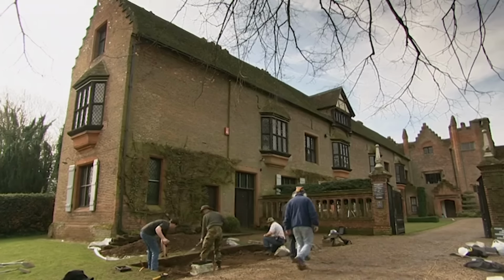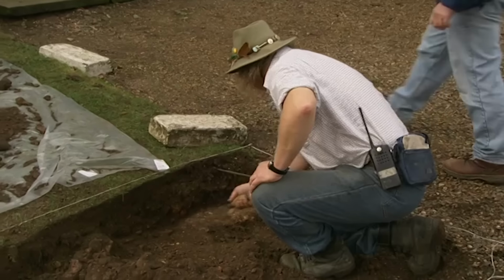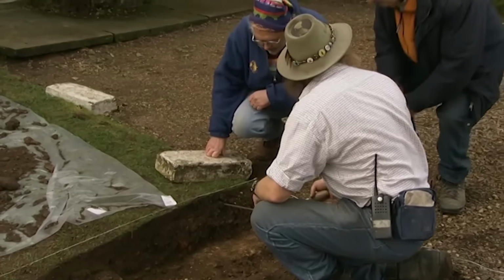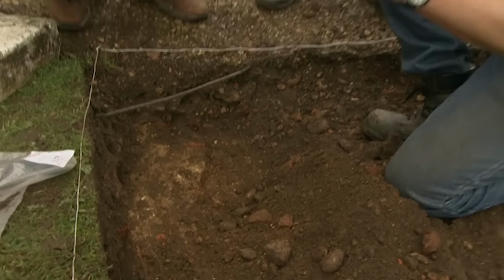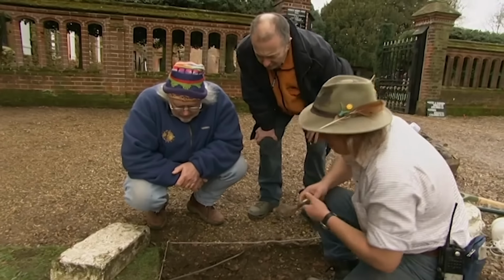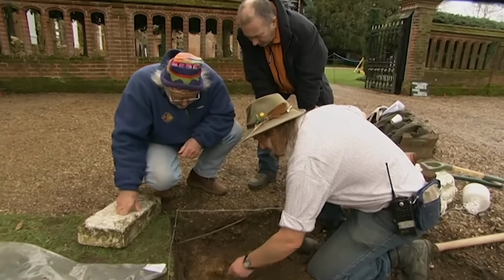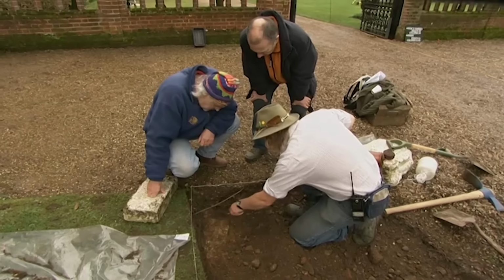Come and have a look at this. Oh, crikey, yeah, look at that. It looks like we've got... See that? There's a mortar surface there. Yeah. But at the end of the day, it's the holes in the ground that will confirm or sink Jonathan's theory. Then the logic is you must be inside a building. Hang on, why do you say that that's a floor? It's a laid mortar surface. It's very compact. It's evenly distributed. It's laid on these bits of brick surface.